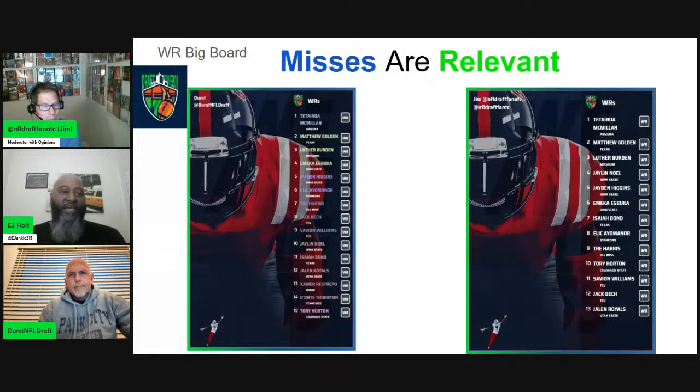Though I do value that in wide receivers as well. So I try to find receivers that have as much of both aspects as possible, blend that together, and get my list out of that.